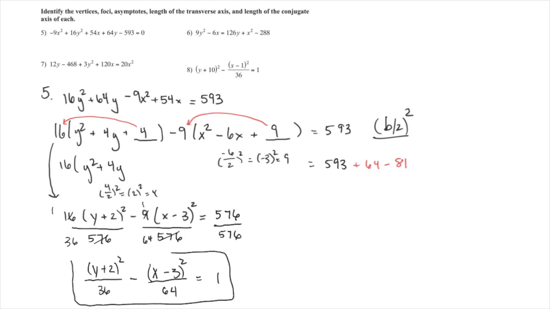This is our standard form. This allows us to find all the different pieces that we need in order to graph this. Although graphing is not the goal here, I'm going to list out the pieces that we can see. My center, that's going to be important for finding some of the parts. That center is 3, negative 2. Remember, the x part comes from the x term and the y part comes from the y term. I'm going to switch the signs every single time when I'm coming from the formula into writing out the parts, right? And this part A is always the one up front.